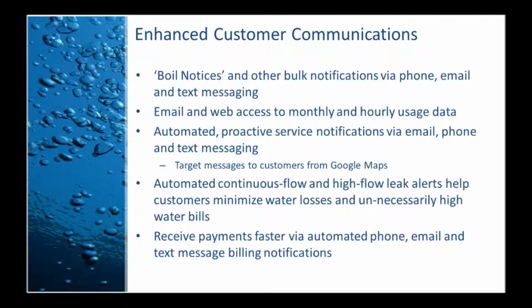And the reason is a customer whose usage is consistently, say, 4,000 gallons a month and suddenly spikes to 6,000. Well, that looks like a lot from just a pure percentage point of view, but a 2,000 gallon gain, or even 6,000 gallons usage, is probably not really anything that is certainly indicative of a problem. And you're going to generate more phone calls asking what's going on than you're going to drive benefit by automatically notifying customers of something like that.